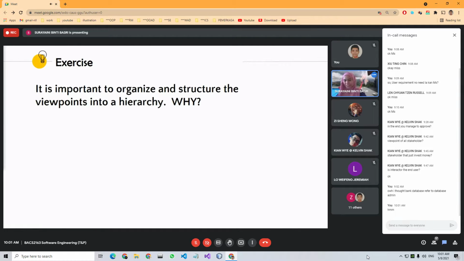Lim, why do you think we need to go through this, why do the hierarchy? In short, why do we not just identify and then go to the stakeholder? Why must we do this hierarchy?